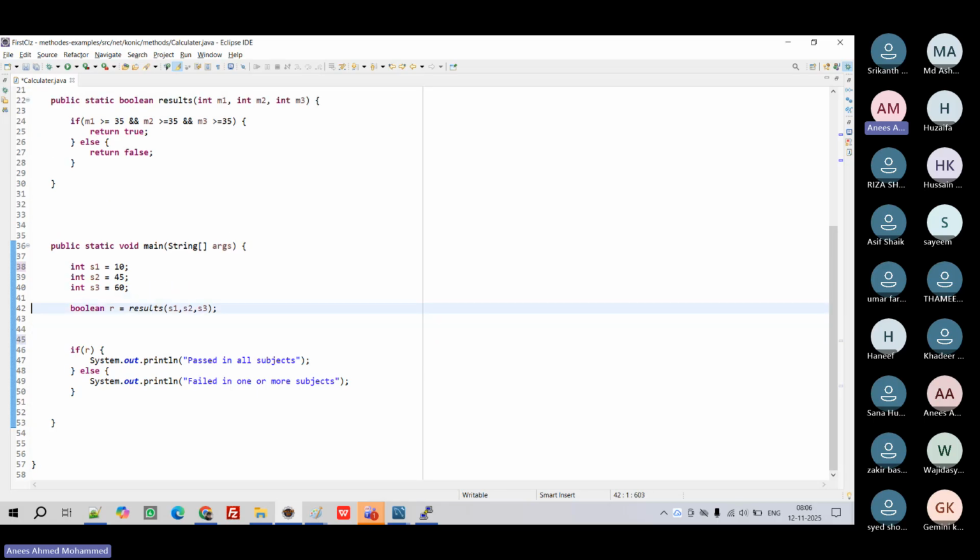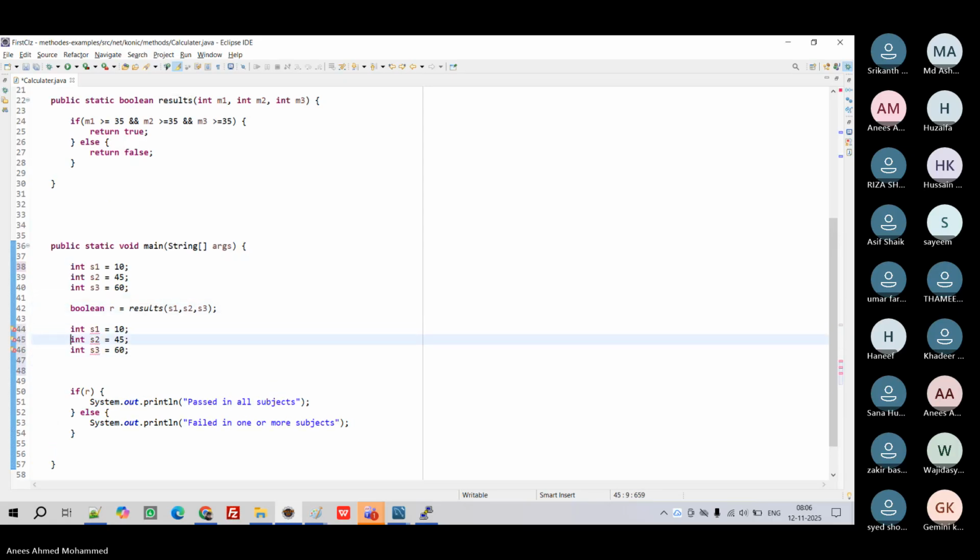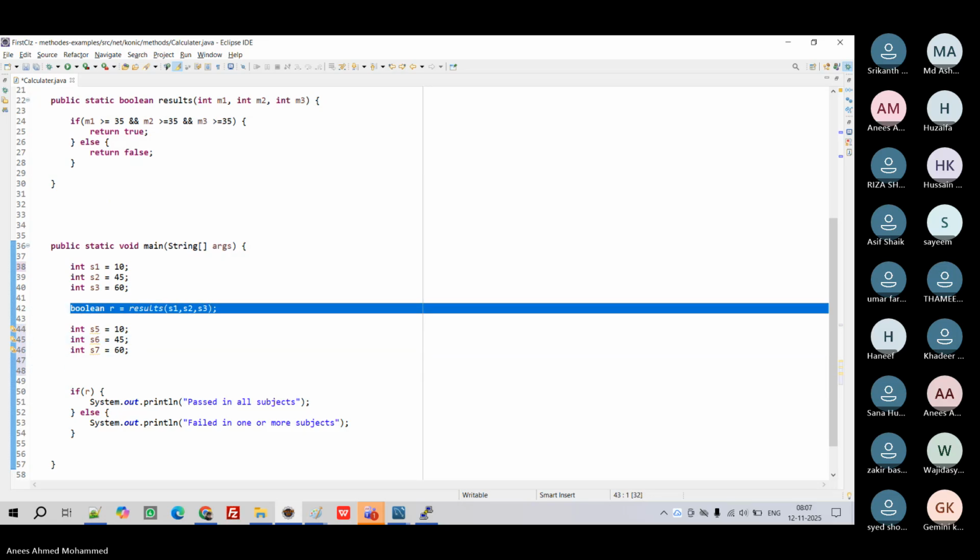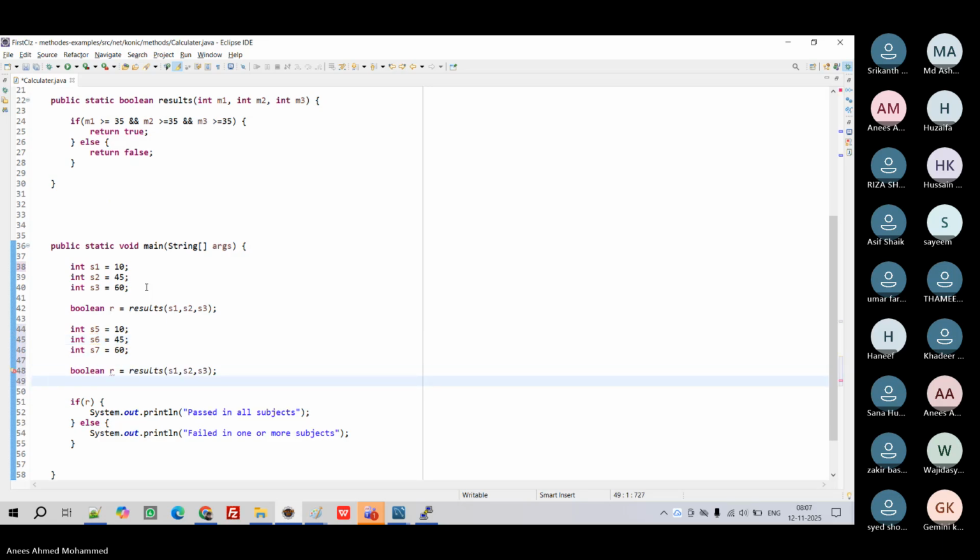So now you understand it. What is the purpose of a method? I can use it not only for this student. If I have other students, for example S5, S6, S7, I can use the same logic for the next students also.